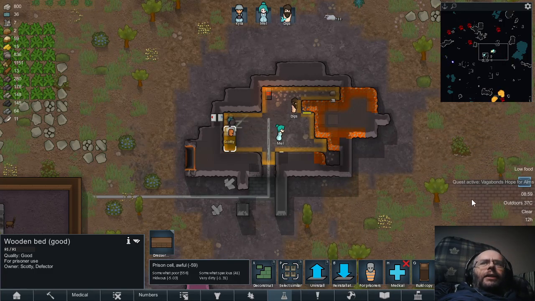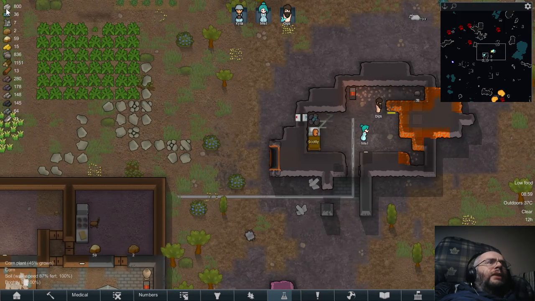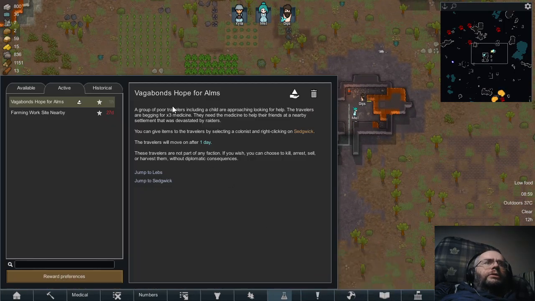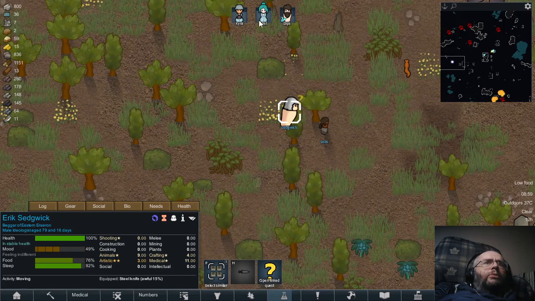But that's okay. Hope for alms. You would like 3 real medicine. Do I have 3 real medicine? I have lots of real medicine. You know what, bud? You can have that. Where did you go? Yeah, you know what? I am actually completely okay with that.